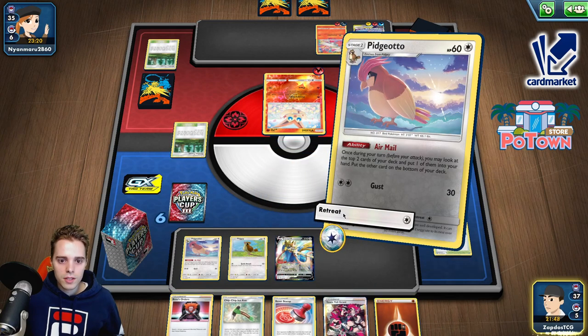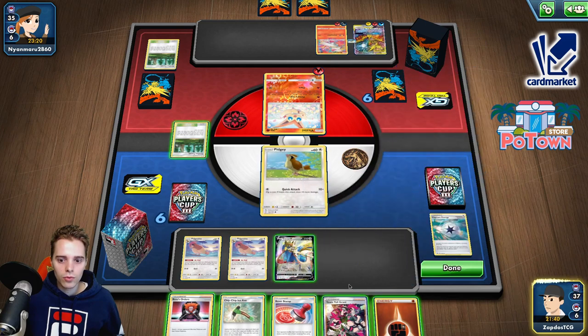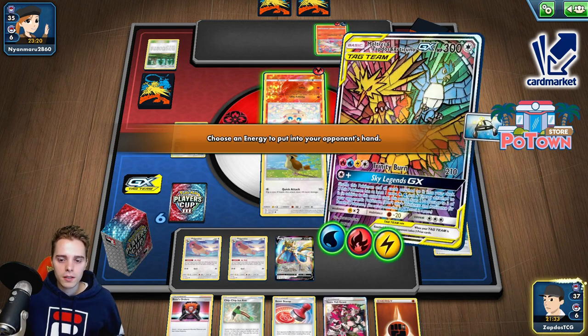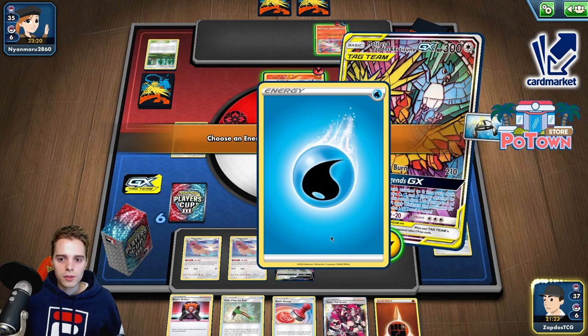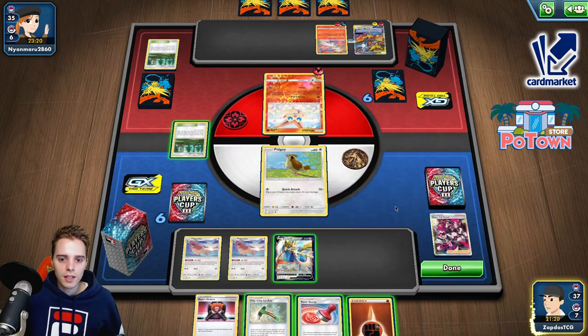So Zacian. This guy could potentially attack us, which is super scary. So for that reason, we are actually going to be retreating to a Pidgey. And we will go for the Yell Grunt. And we're going to be putting back the water energy. This guy needs a fire energy and or a lightning energy. Yeah. Let's just put the water energy back so he cannot go for that crazy Sky Legends attack.